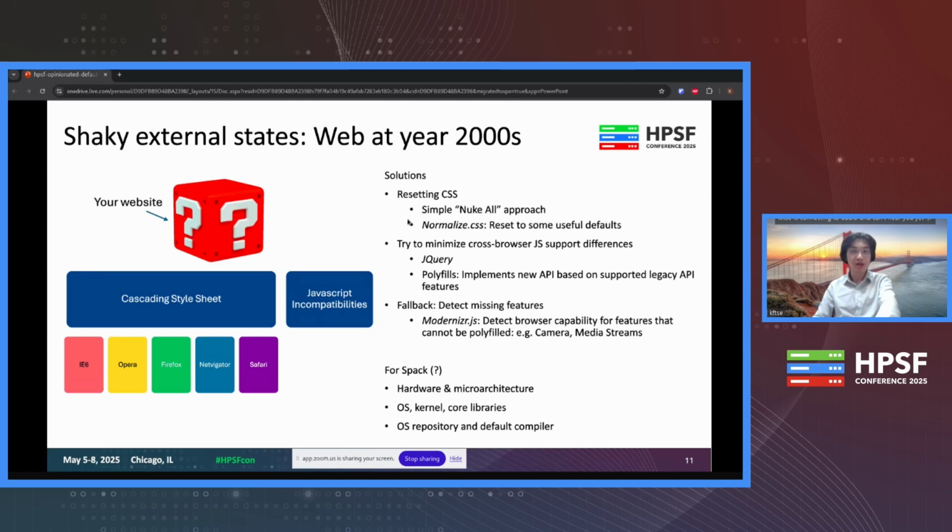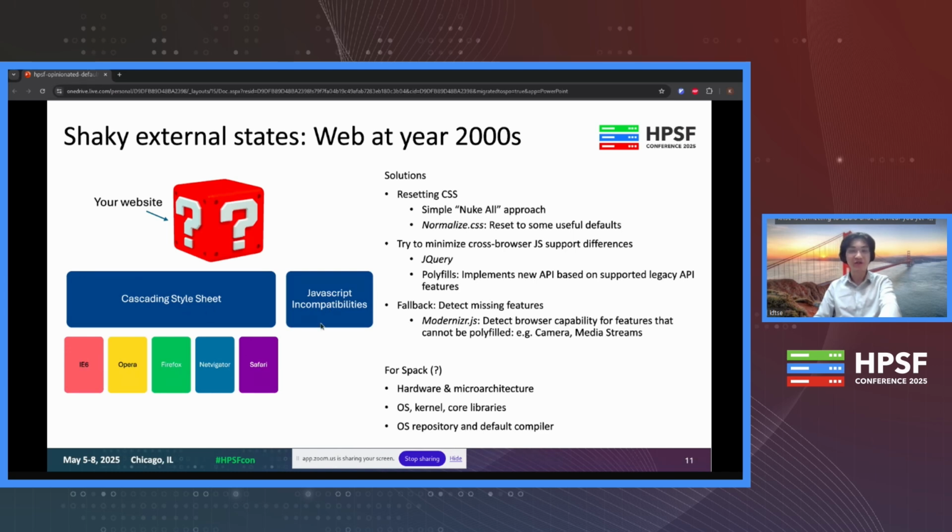Another experience I want to highlight is to think back to what the web was in the year 2000. We had IE6, Opera, Firefox, Navigator, all with different default styles. And then we played with something called cascading style sheets, which means you inherit all these different styles and then try to build your own on top.